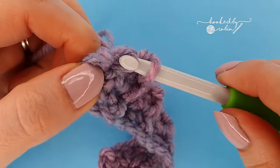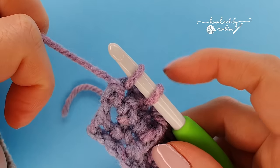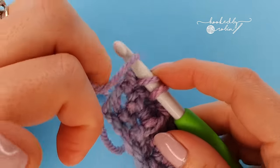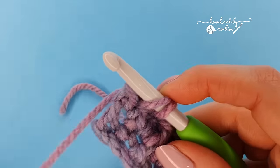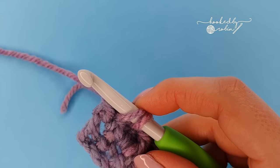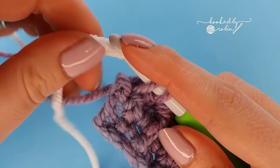Now to change color, get your stitch to the very last point at which you would do a yarn over to finish off. And instead of yarning over with the old color, you bring in the new, and you yarn over with that one.